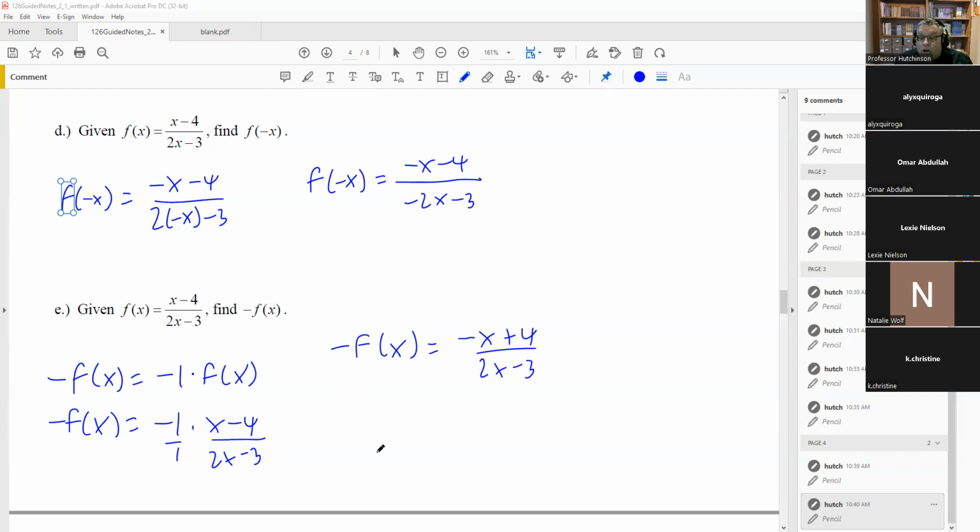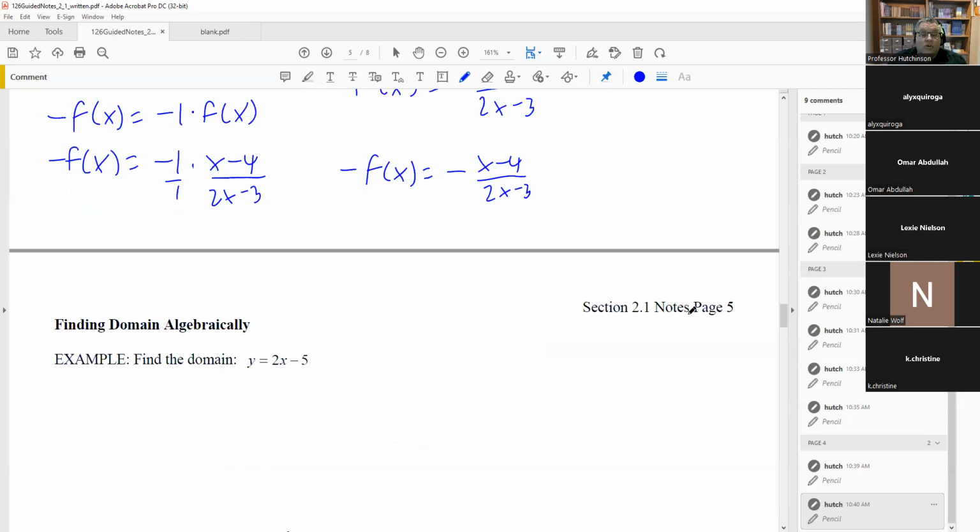Now, you could also, if you wanted to, simply do this, and my open math would take this as an answer as well. You could just leave the negative out front of everything. So just put a negative and then enter in your fraction. That's also acceptable. So this one and this one, either one of those would be considered correct, and it would mark it correct in my open math. Okay.